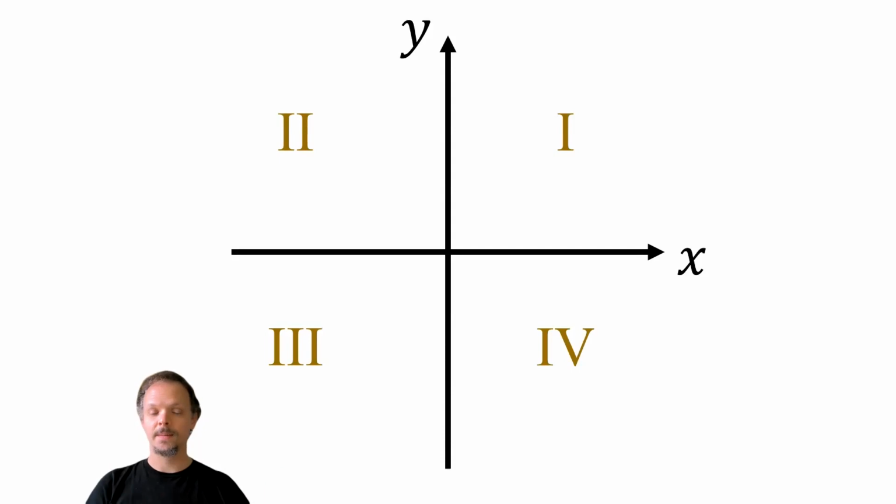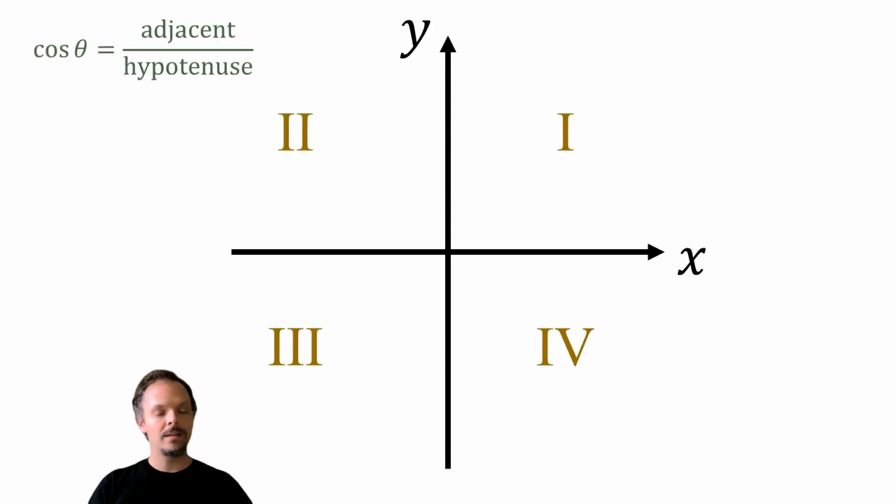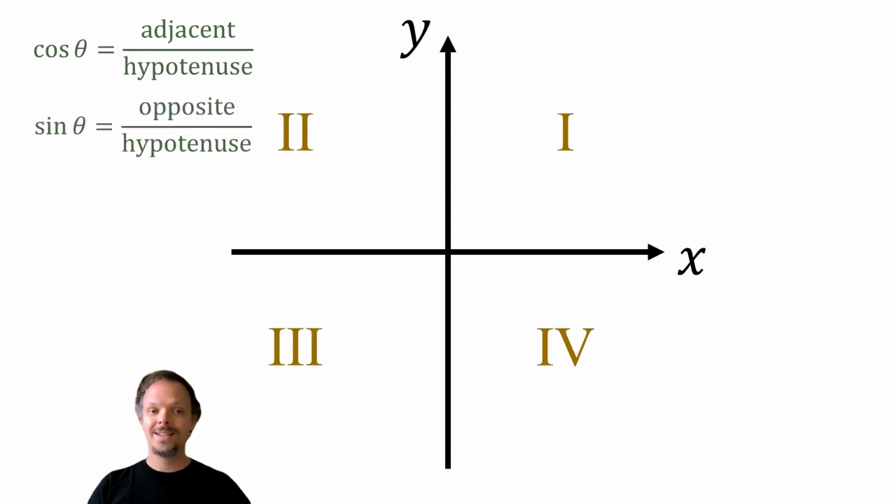positive x-axis. Okay? And again, as a reminder, the two main trigonometric functions that we're going to be exploring, if we remember our SOHCAHTOA mnemonic that you may have heard in high school or whatever, are cosine, which is the adjacent side over the hypotenuse of a triangle, and sine, the opposite side from the angle over the hypotenuse. So let's see how the signs, S-I-G-N, behave for sine and cosine in each of these four quadrants.